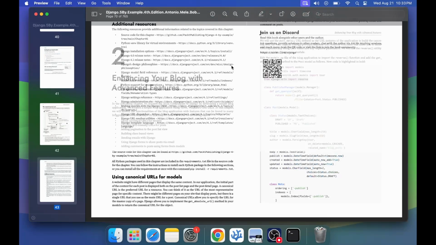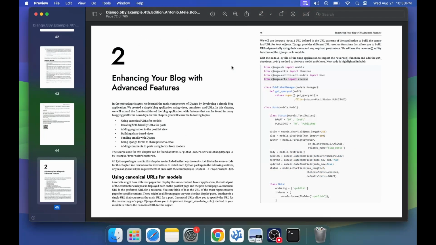So at least by the end of this, we'll be able to understand how the blog application works. We're able to create a post model, we're able to pass many relationships, we're able to do many more. And in the coming chapters, we're going to be extending the functionalities of the blog application using many advanced features. And after that, we're going to be implementing it into a production ready template.